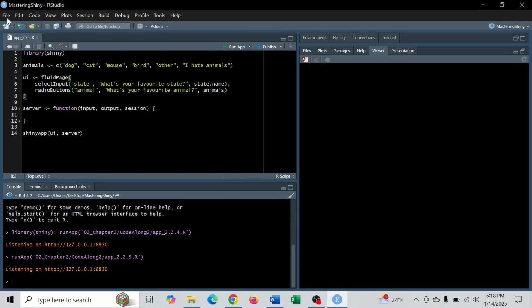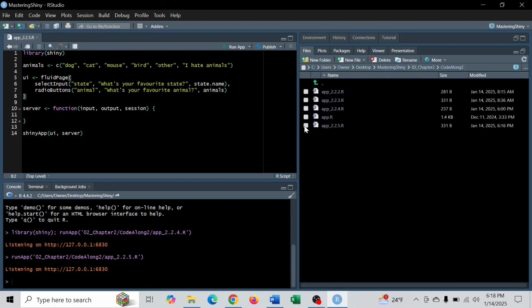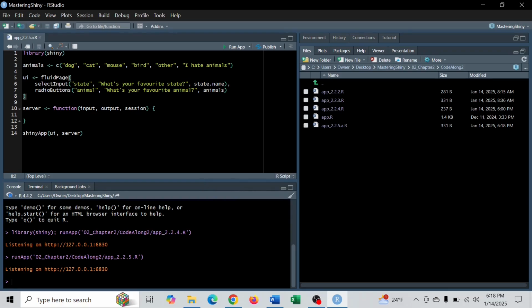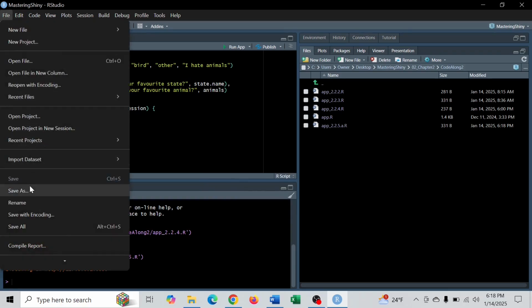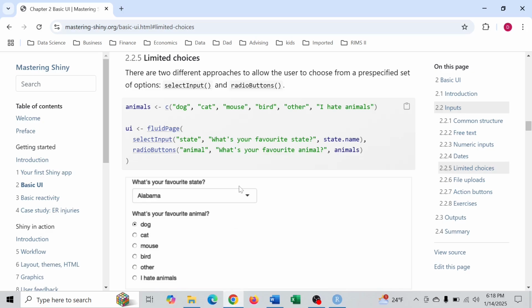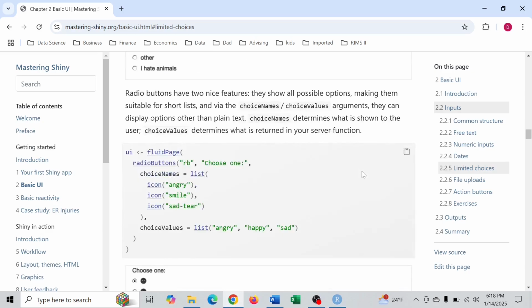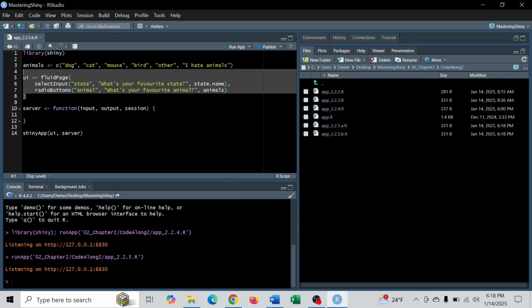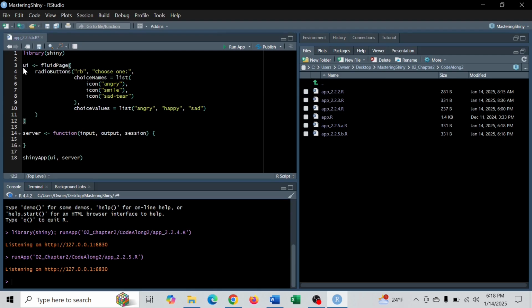Oh, by the way, we needed to save this file. Let's rename this as .a, okay? And the second case, let's save this as .b, okay? And then go to the textbook, and let's copy this code, and then run app.